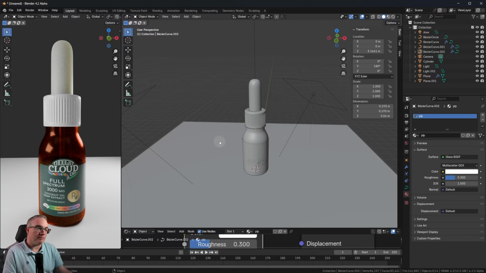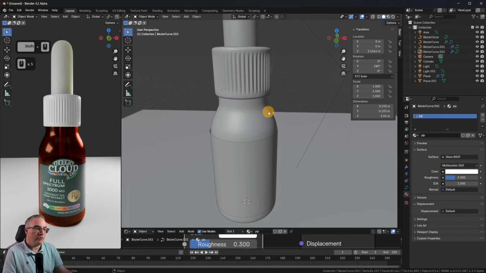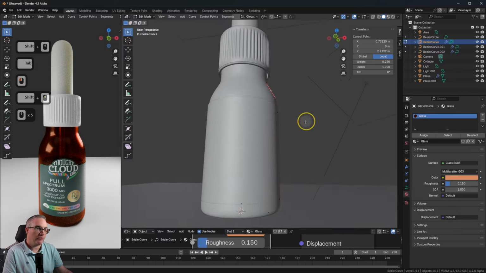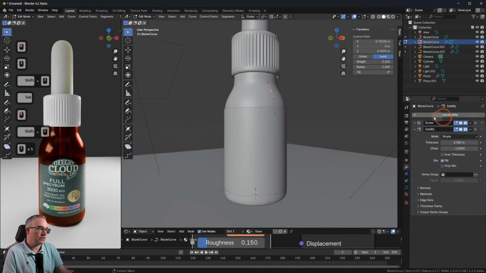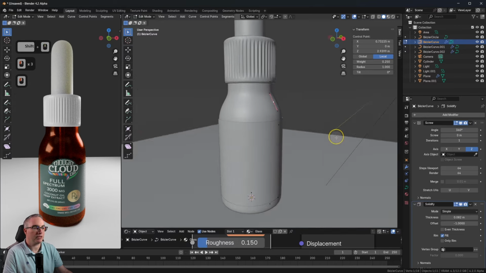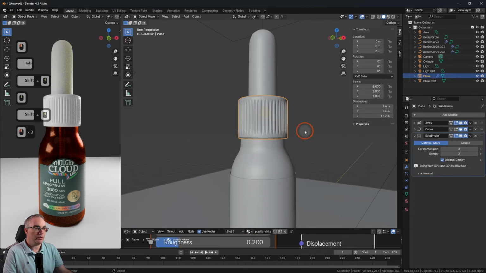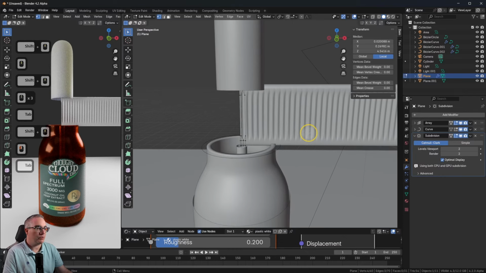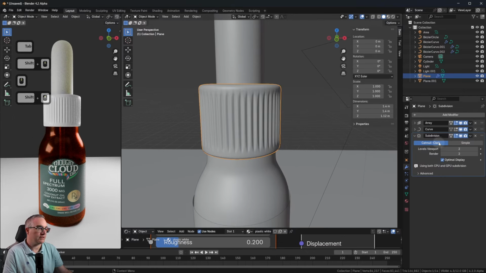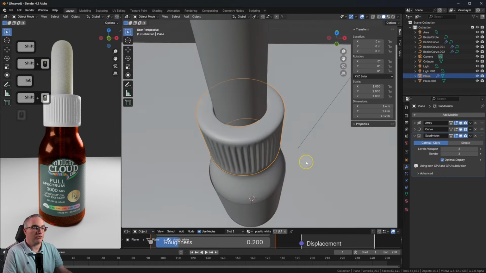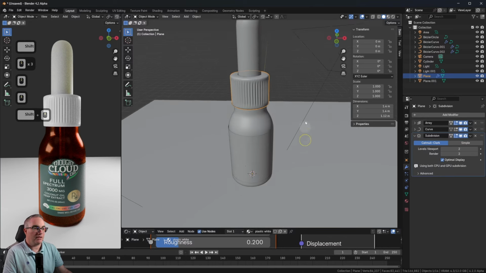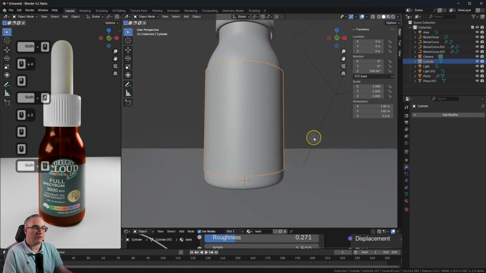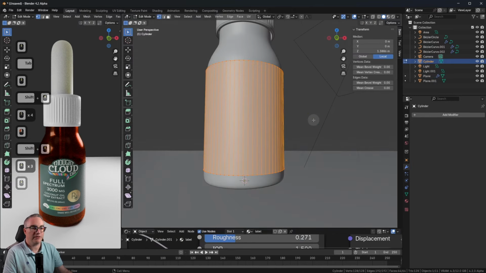And we've used several different techniques here. We've used the curve and screw modifier and solidify modifier method for the bottle. We modeled just one detail and then used an array modifier and a curve modifier and a subdivision modifier to create this. And we actually have some actual mesh in here for our label.